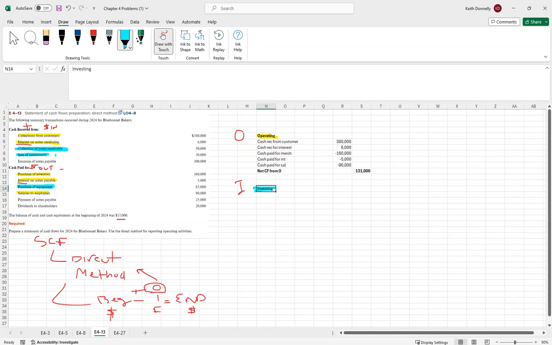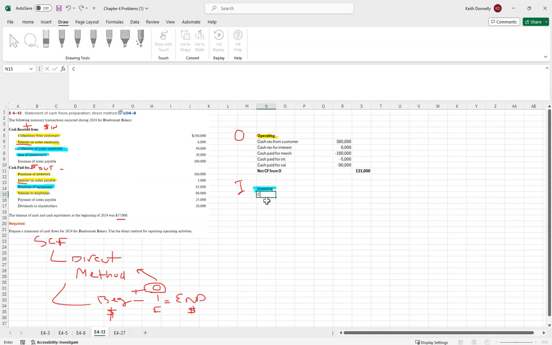So one of the things you always have to be aware of is, yeah, they're giving us the raw number here, but you got to think, is this an inflow or an outflow? When you buy something, that's an outflow. It's like you open up your wallet and cash came out. When you collect on a note receivable or you sell something, it's an inflow. If you're a business and a customer comes in and you sell them goods, they give you cash. That was cash in to you.